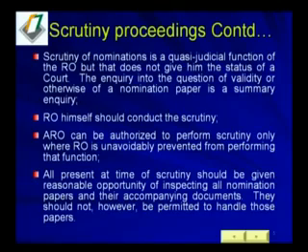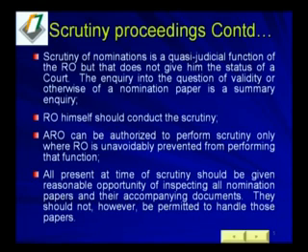Then as I said, it is a quasi judicial function, and the RO must do this function himself. The law says that the ARO can do all the functions of the RO, but not the scrutiny of nominations. It is provided in section 22, where the provision for the appointment of the assistant returning officer is in the law. So, he can perform all the functions, but not the scrutiny.